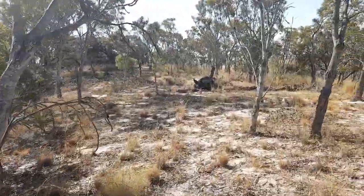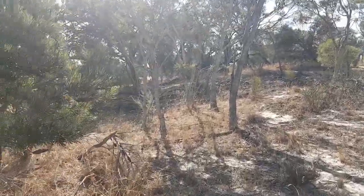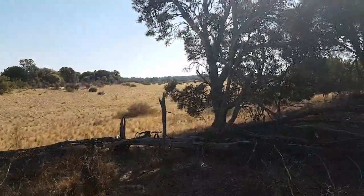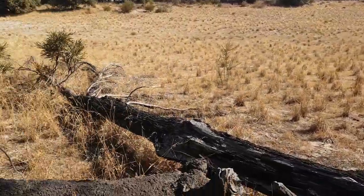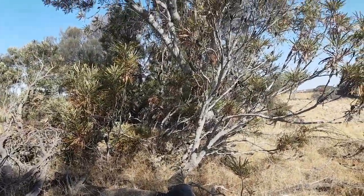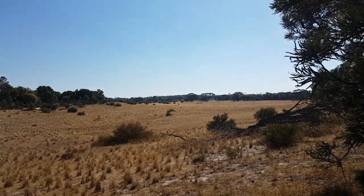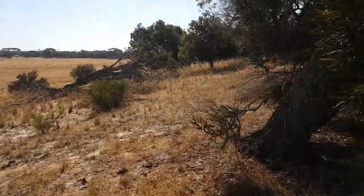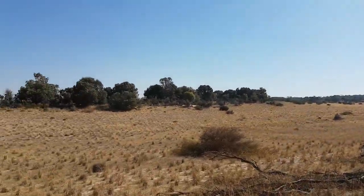Some of these banksia trees are ancient - hundreds and hundreds of years old. Basically this is what we call an old growth banksia forest. There's not many old growth forests left in Australia in the southern regions. It's beautiful here, one of my favorite spots. This banksia tree right here is falling over but it's still surviving. This beautiful patch of ground right here was completely bulldozed in the 1960s.